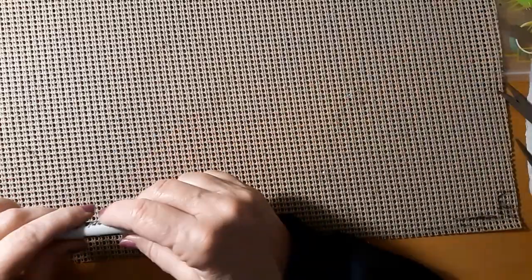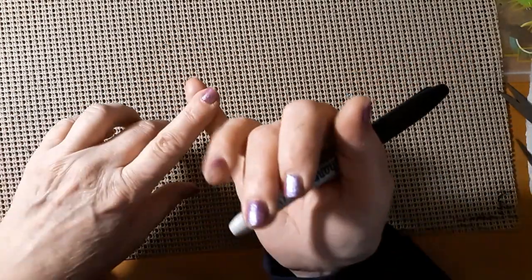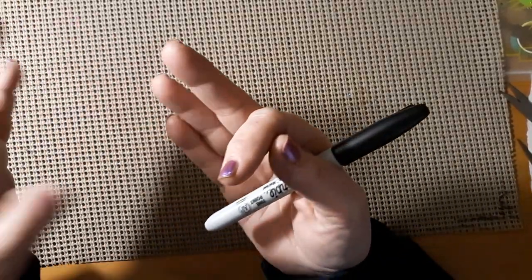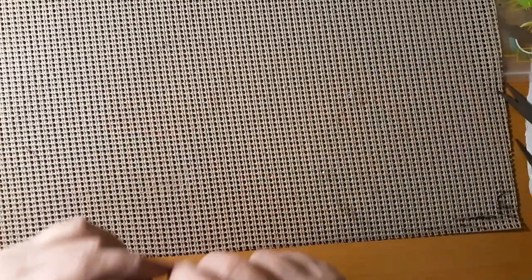If you're getting into this, you can spend a minimal amount of money. I would say no more than 20 bucks. I wouldn't even go that far, because it comes with your pattern, it comes with the thread, and it comes with a needle. That's basically all you need to start cross stitch. You don't have to have all of the frizzy frillies. Just get the stitch down, and after you've stitched and stitched so many times, you'll get onto it, and then you can go on to a bigger project. But in the beginning, this is one of the cheapest crafts that you can go into for a minimal amount of money. And if you like it, then you can go on to counted.